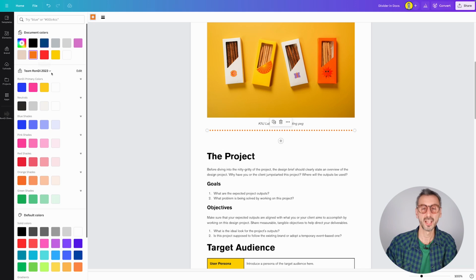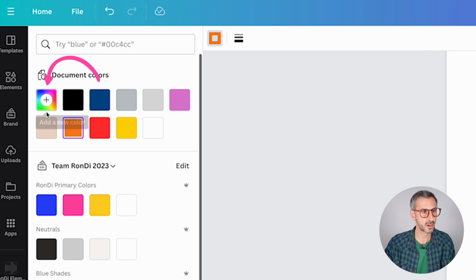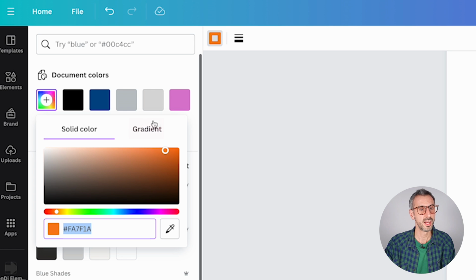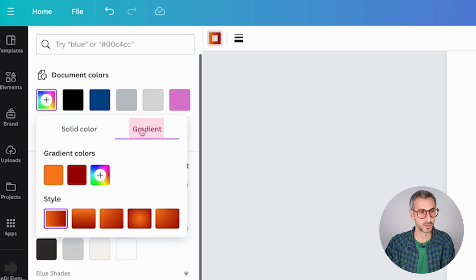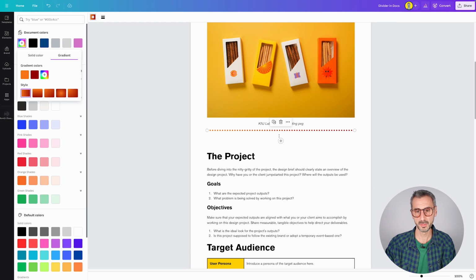Now let me give you one pro tip that will make your divider extra popping and give your Canva Docs that extra oomph. And the tip is this: instead of using a plain color, go to your color button right here to add a new color and choose the gradients tab. If you click on gradient, then you can create your very own gradient. You see my divider has already been transformed into a gradient.